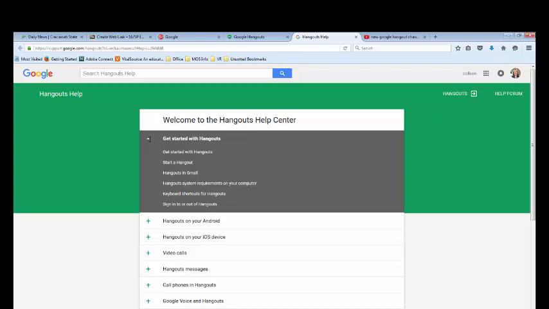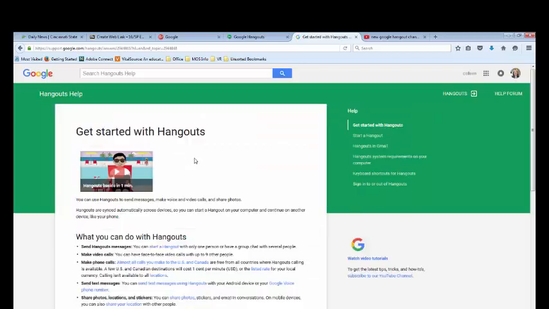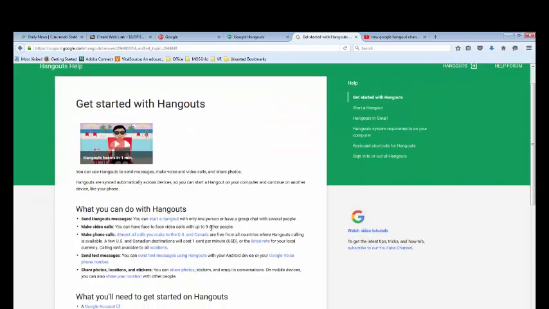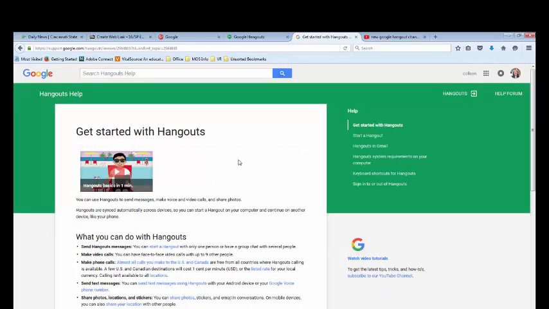If you're used to the old one, where are those old features at now in the new Hangout feature? So for example, on this one, to get started with Hangout, you can just click on it and it will give you the steps. The one thing that's nice, they really did a nice job on their help articles. So in this area here, the white area, this is where you're going to see all the instructions. But over on the far right, this is just basically like a table of content for this particular help article.